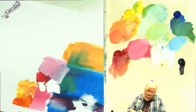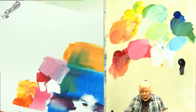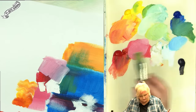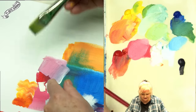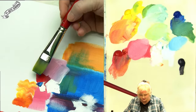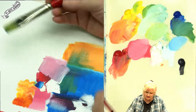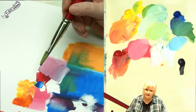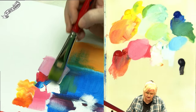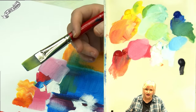Okay. The other thing about layering. It would be tough to come up on this very thick white paint and get a good layer. See how it picked up the white? So I can layer wet into wet over a thin coat, but I will start to see intermixability as soon as I go over very thick wet. Definitely stuff to know that will happen.